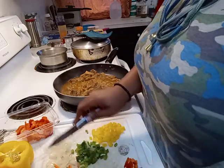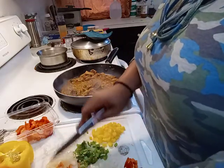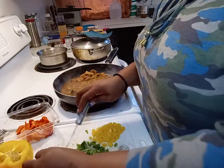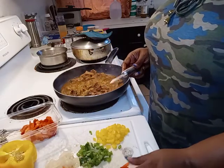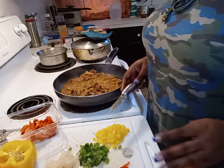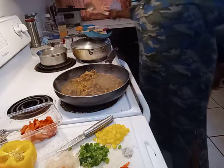The steak is coming out pretty good. Shortly it'll be time for me to add my onions. So I got onions, orange peppers, red peppers, green peppers, and yellow peppers. I should put some jalapenos in there. That's something I haven't done before.